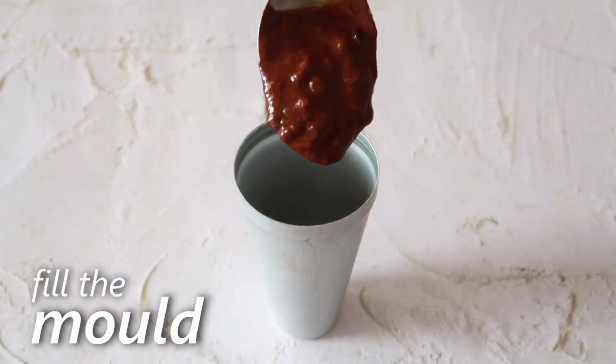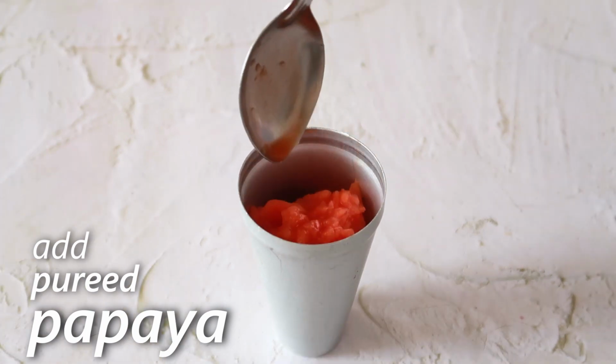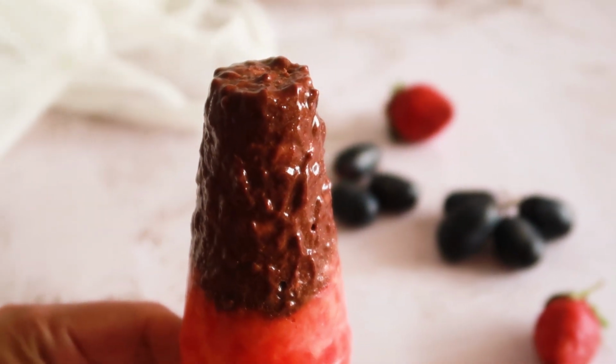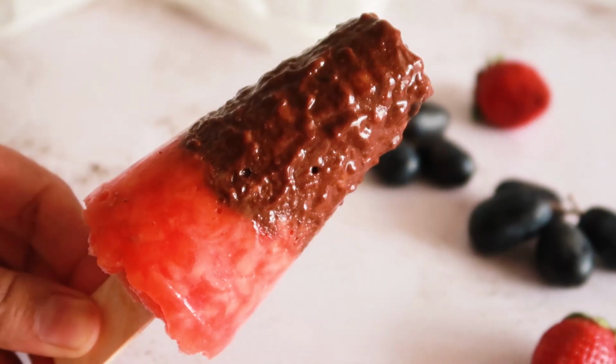Now fill this in your mold and then add in the papaya puree. Cover the mold, add in the stick and refrigerate overnight. The chocolate banana popsicle is ready and it's a healthy and yummy treat for all the chocolate lovers.